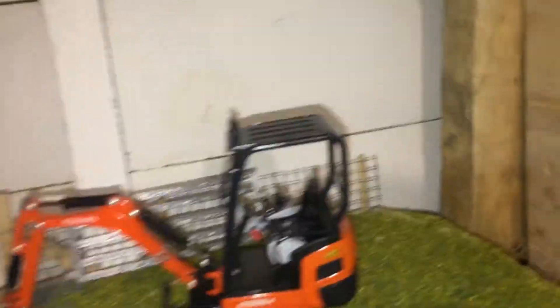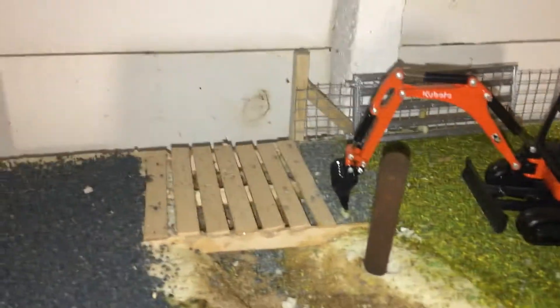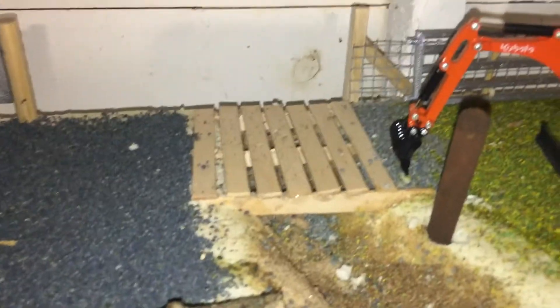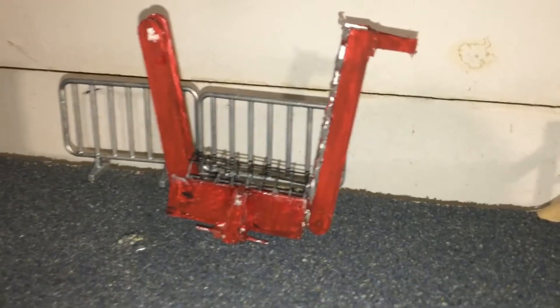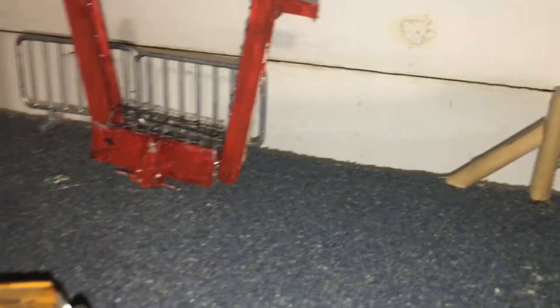He's able to track the digger over the bridge - he'd normally borrow one of our diggers but we don't have a mini anymore, and the other one would probably be too heavy for the bridge and it's out on hire anyway. He's got his Jeep over here because he drove his Case down to the yard for the baler. The firewood processor is just dropped off there, and he's going to be building quite a nice big building - it's going to come out to about here and go down to the back as a workshop and storage, but it'll be a while in the making.